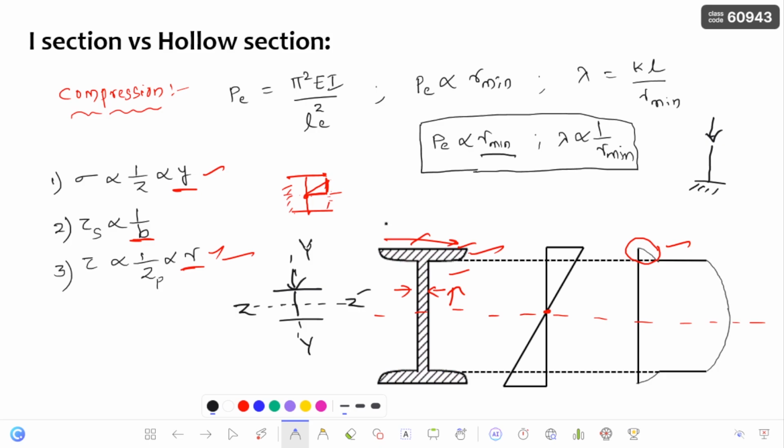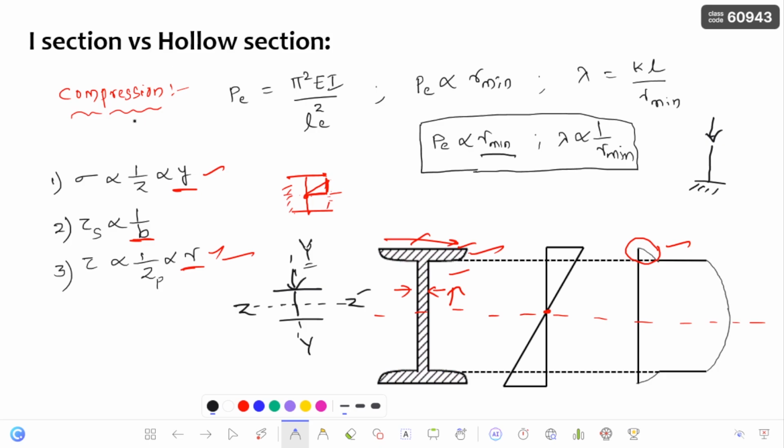The minimum radius of gyration with respect to both the axes, that you are going to consider in the formula, so that you will be able to derive the weaker axis properties in the compression formula. So that's why. But if you consider this I section, it does not have much resistance with respect to the minor axis. So it is not having appreciable compression capacity. So we can say that the flexure, shear and compression coming with respect to the major axis, it can take loads, but when it is coming to the minor axis, it does not have appreciable capacity.